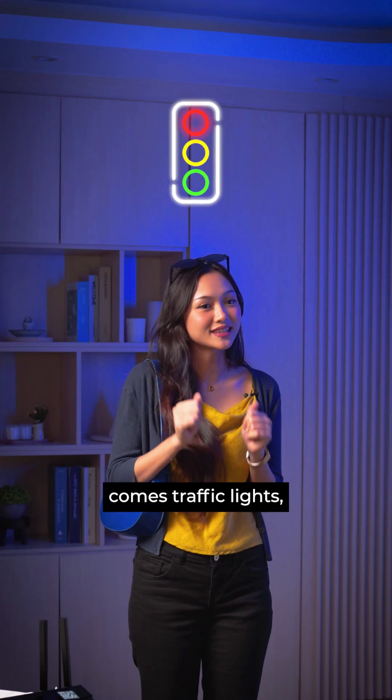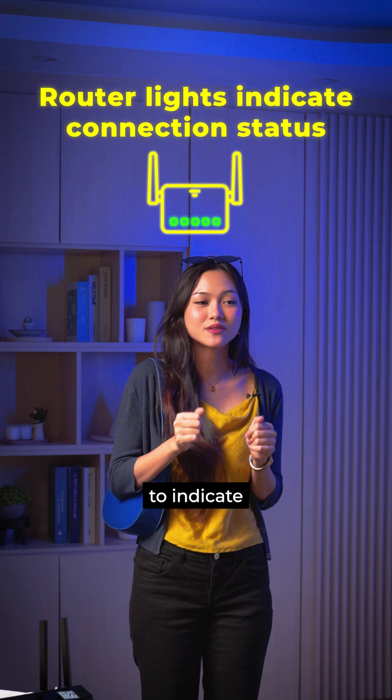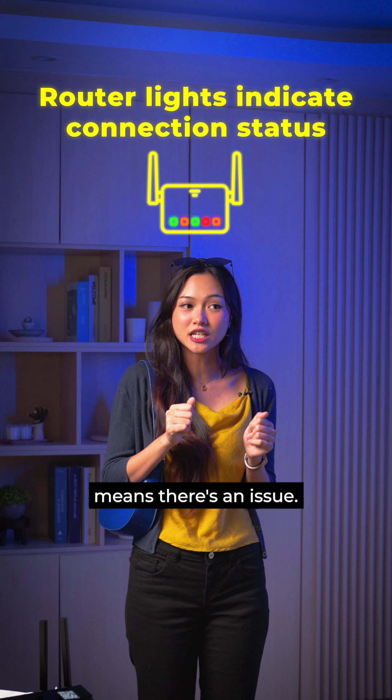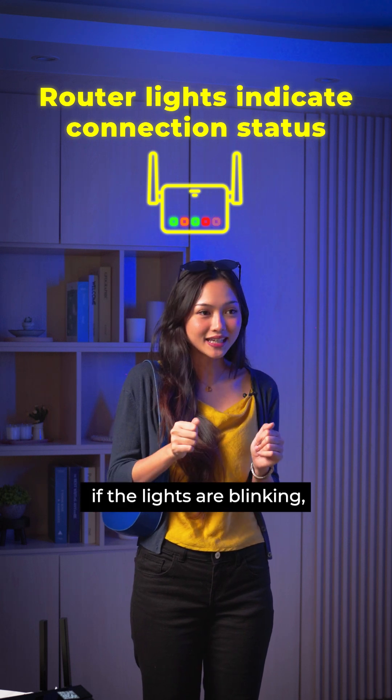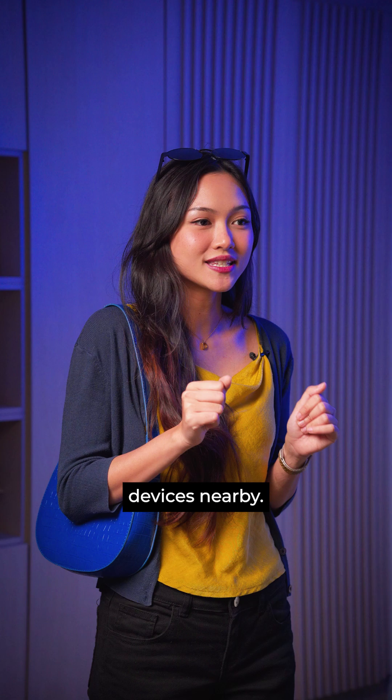And with roads come traffic lights to keep this in check — just like your router. Routers have lights to indicate if they are functioning as they should be. Green means it's functioning. Orange or red means there's an issue. And if the lights are blinking, think of them as your yellow traffic lights — give it a while as it's connecting with the devices nearby.